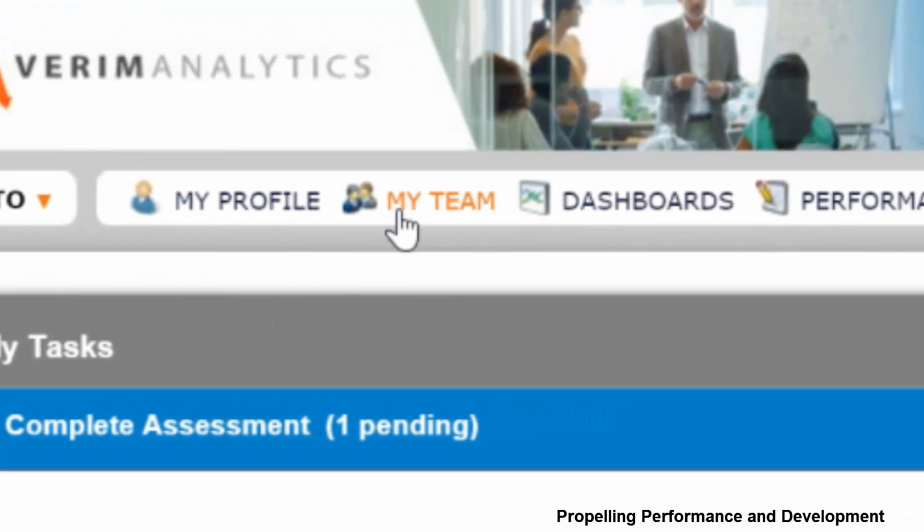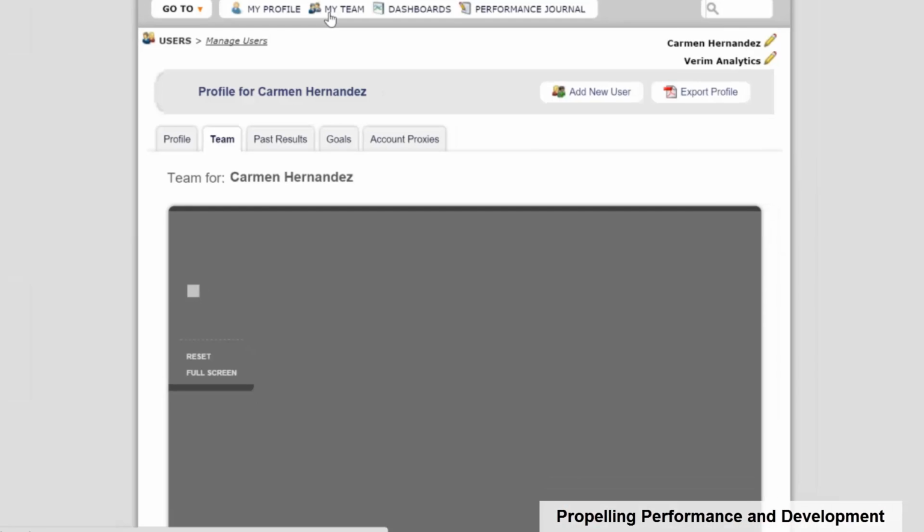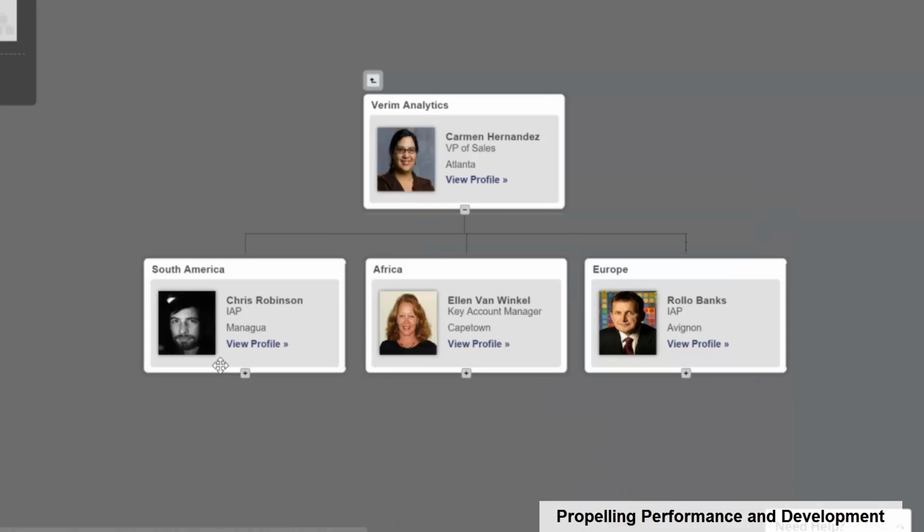Carmen has access to her team, and this provides her with instant visibility to her team in an org chart view. Carmen can see her direct reports and even drill down further into her direct reports to see their team as well. So, quick information and visibility into her team.